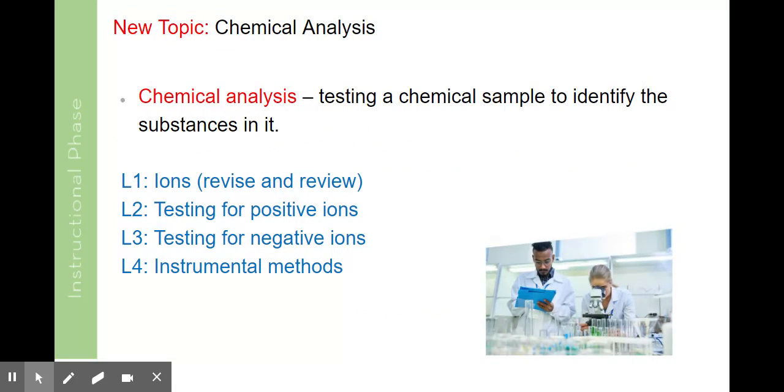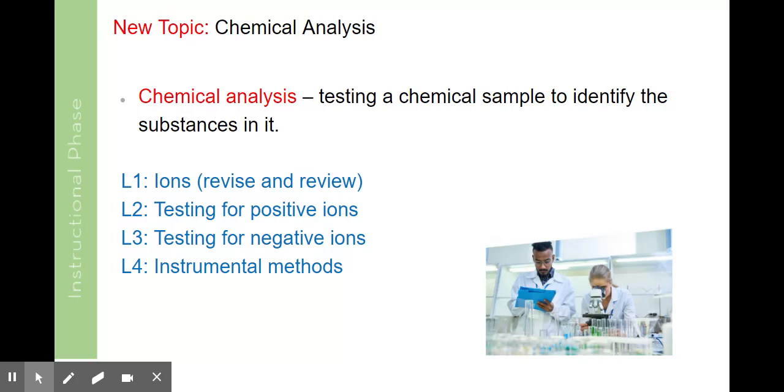So as I've mentioned, we are starting a new topic. This is our last topic before we can actually crack on with revising everything for GCSE. Chemical analysis is testing a chemical sample to identify the substances in it. So lesson 1 is today. We're looking at what ions are.